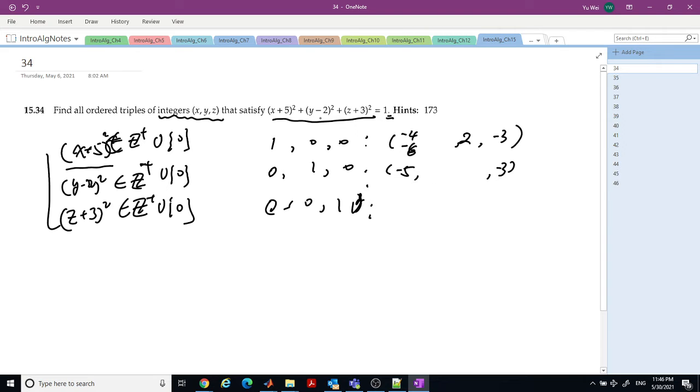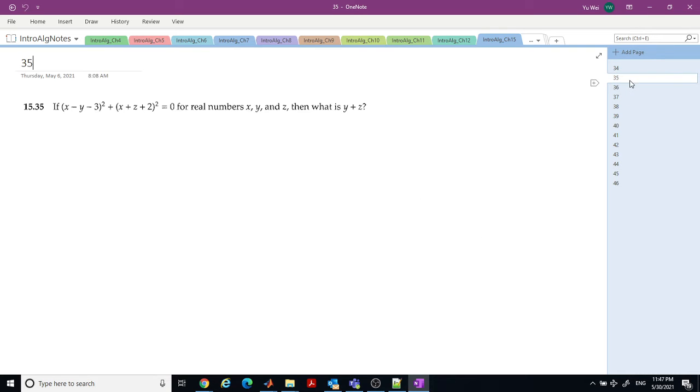Now we can see if this is the 1, so it could be 1, or it could be 3. Okay, negative 1 and positive 1. And the final one will be negative 5 is 0, and 2 will be 0. Then it's 1 will be negative 2, and if negative 1 will be negative 4. Okay, so that's all the solutions we can have. We have 6 solutions.